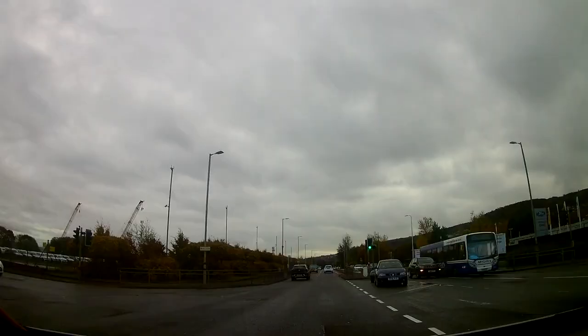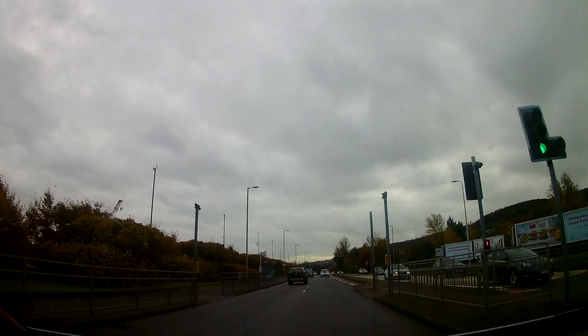Hello, today it is Saturday about half past 11 and once again this morning I had planned on getting up for sunrise and once again snoozed my alarm and just didn't get up. So what I'm going to do today is head over to somewhere local in Port Glasgow where there's a couple of lighthouses within a couple of feet of each other, which makes for quite a nice picture. The weatherman is a liar — told us it was supposed to be a nice sunny day, but it's been a bit cloudy and we've had showers, so the sky is pretty poor. It will probably be a long exposure, so we'll head up there, have a wee wander around and see what we get.